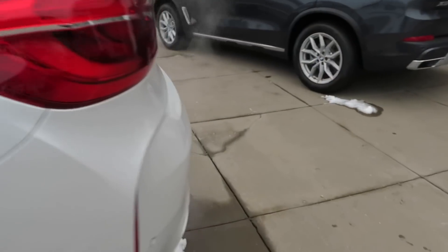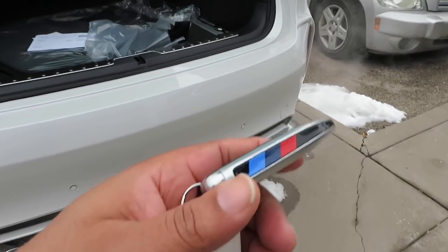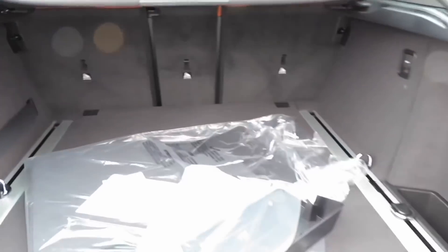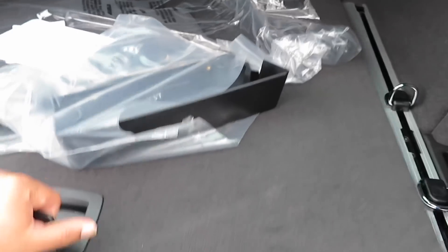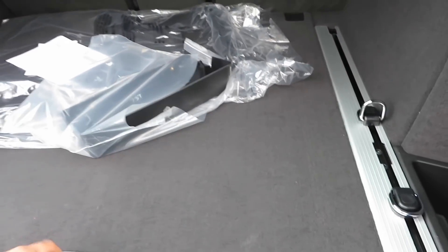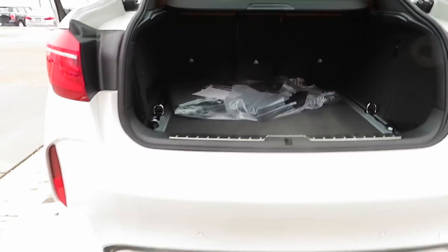Let me show y'all the trunk space real quick. Also, this is your key right here — so you got the M colors, how they do when you get the M vehicles, you get the paint colors with it. Right here in the trunk area, you got a nice amount of storage back here as well, license plate brackets and all of that good stuff. You do get a spare tire on this one, but that tire is not nearly as wide — so if you get a flat, best believe you got to come up with some money to get that tire fixed. Tailgate closes — very beautiful, man.